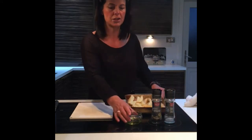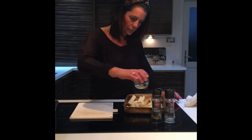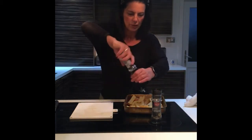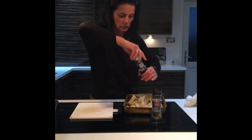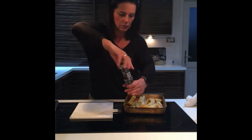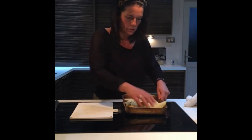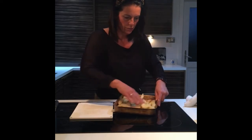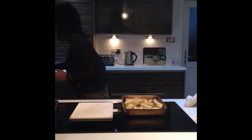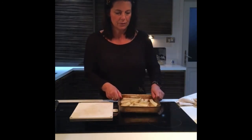And then I'm going to take the vegetable oil and we're going to drizzle that all over the wedges, nice and evenly coated. And then we're going to season with some salt and pepper. And then just use your hand just to evenly coat the wedges in the vegetable oil. Okay, just give my hands a quick wash again. And then we're going to put this in the oven on the top shelf.